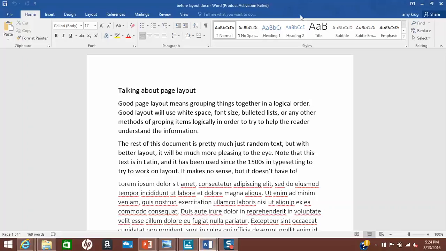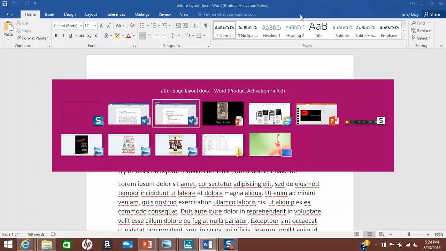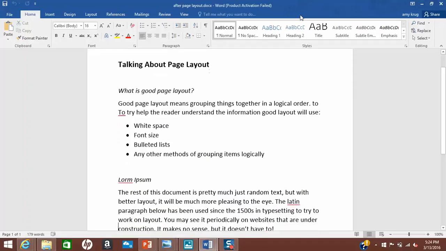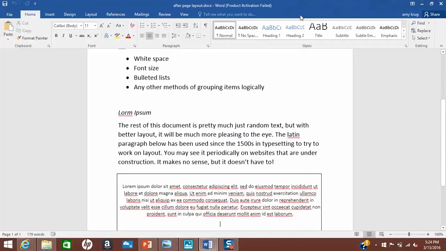But if you're trying to create a document that's easier for a reader to understand and more scannable, you need to do a better job of organizing all the text. Professional audiences need to be able to understand and skim a document at a quick glance. So if this is the before, this is an example of a better document. It's all of the same information, but laid out in a much nicer way.